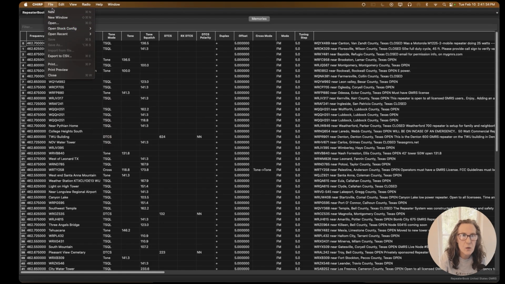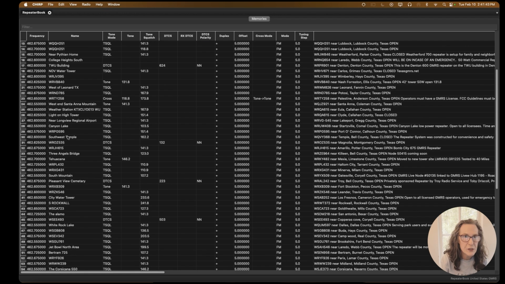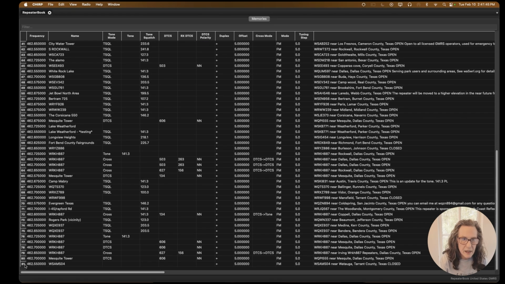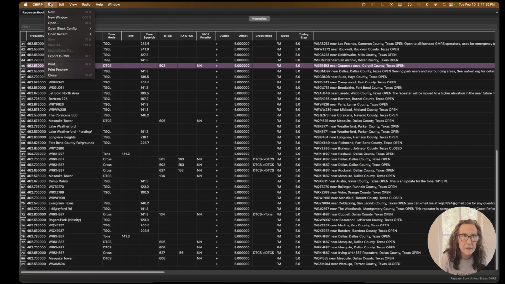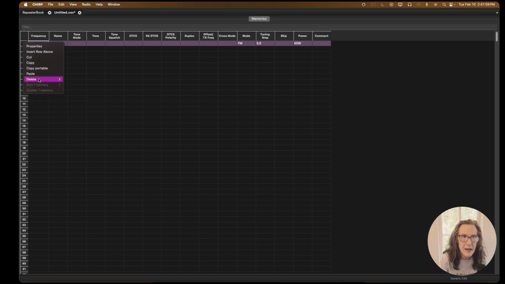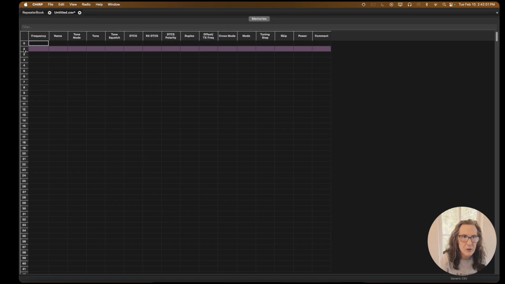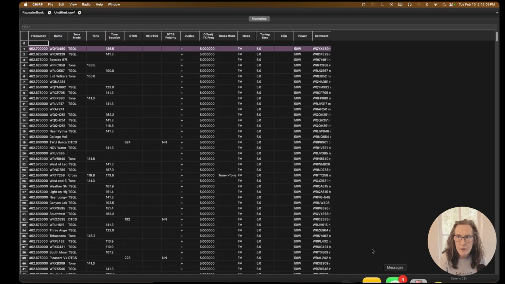Let's go ahead and save that. So we'll go File. Oh, it's not going to let me save it. So what I've got to do is click on this, and on my keyboard, hold down the Shift key and click on all of them, and go Edit, Copy. Because notice, it's not letting me save it. So now I'm going to go File, New, and right click on that and delete this memory. That just drives me crazy. And now I'm going to go Edit, Paste. Boom. There are my frequencies.